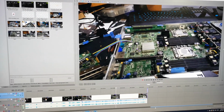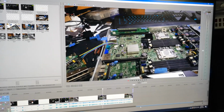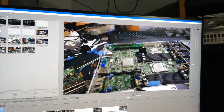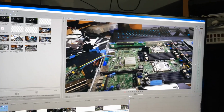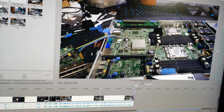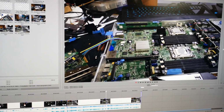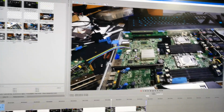Quick note while editing, basically done the video, but if failing all else, if I can't fix the eMMC chip, and what I would do right now if I was really stressed to get this up and running quickly, but I've ordered a couple chips from China, and I'll see if there's anywhere locally I can get them faster, but it's probably going to be like a month at least for stuff to come in. Maybe, hopefully a bit faster, I don't know, but it's probably going to be like a month till I get the chips in.